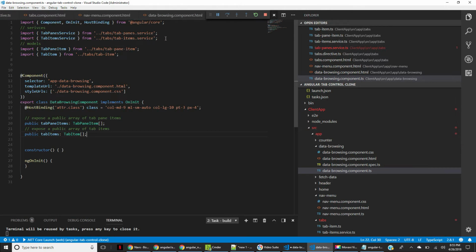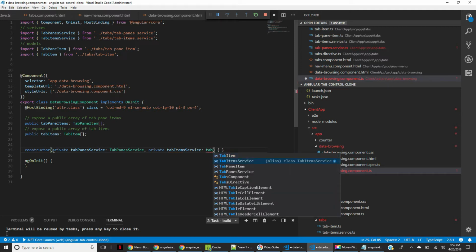Okay, so now that we have imported our tab pane service and our tab item service, we can, via the constructor, add private variables, one called tab panes service, which should be a tab panes service, and a private tab items service, tab item service.